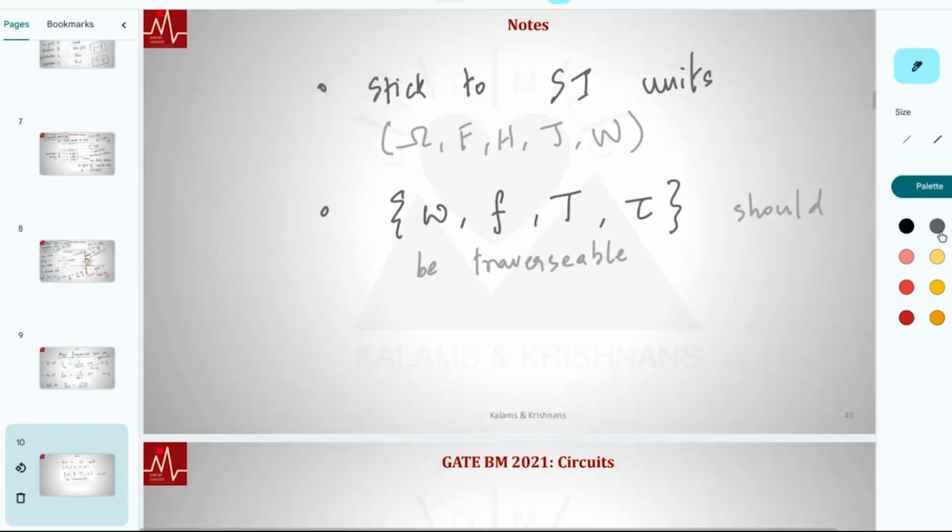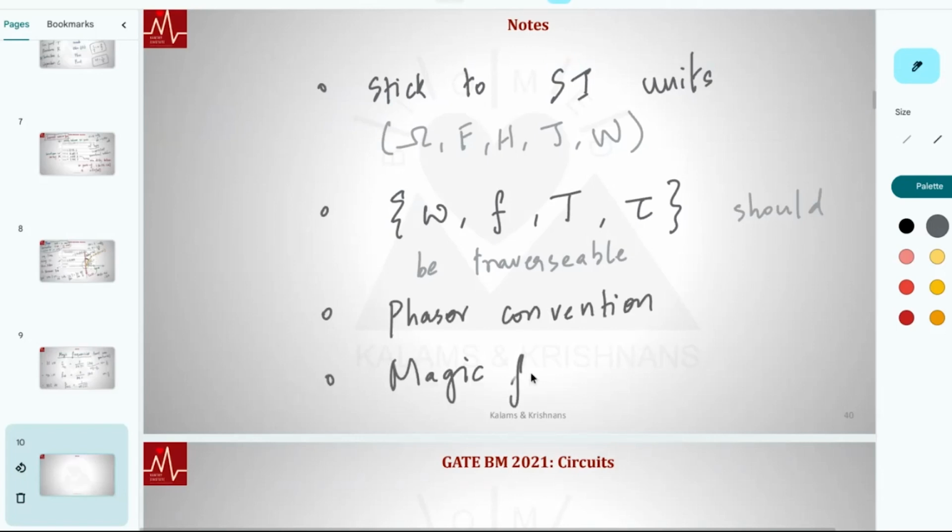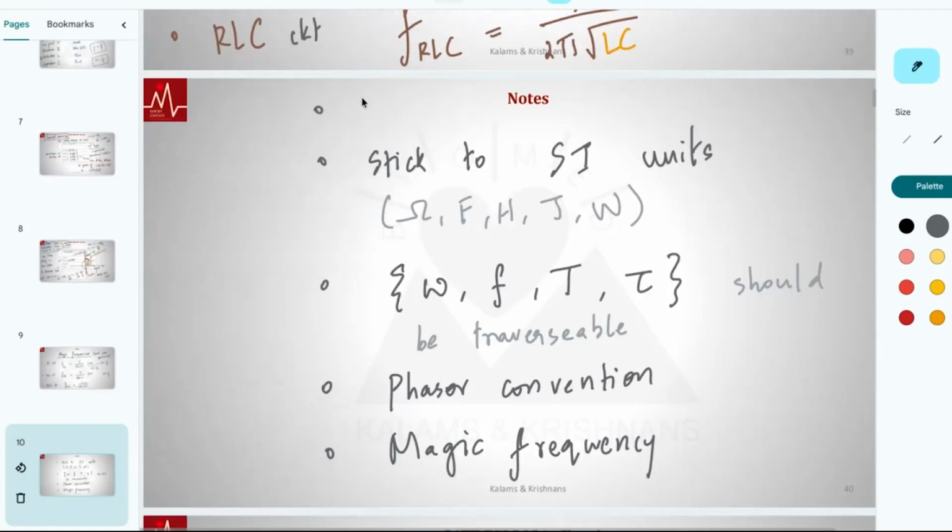Another thing we learned is the phasor convention. There was this digression on magic frequency. Magic frequency is the worst case scenario, best guess solution to this min-max problem, right? The point of all that is impedance. I didn't get time to explain this, but I mentioned impedance is resistance for AC circuits. Whatever you could do with a resistance circuit, you could do with impedance, if you know complex algebra. This is what you need to know for first order, second order, any frequency dependent analysis. If you know that, you're good.